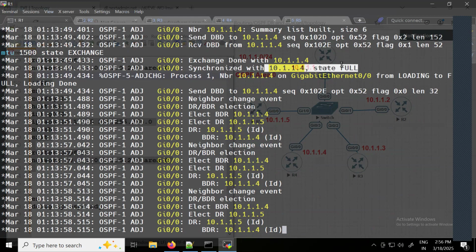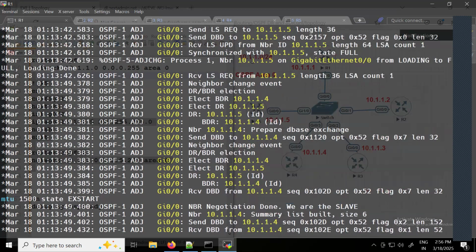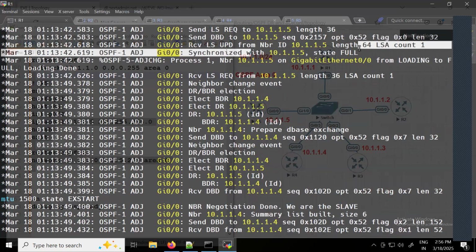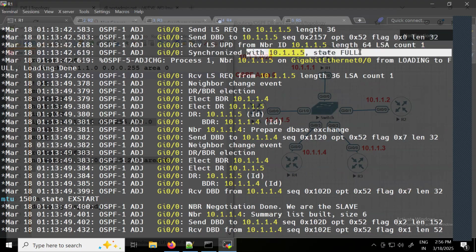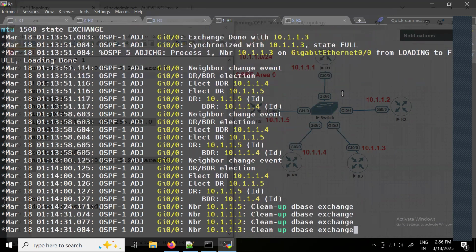With the DR and BDR, they will have full neighborship. And with 10.1.1.5 also full neighborship. Clear? Same thing for R2, R3, everybody, and R4 will have full neighborship with everybody, right?